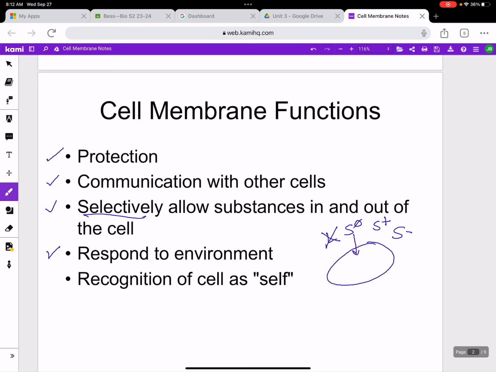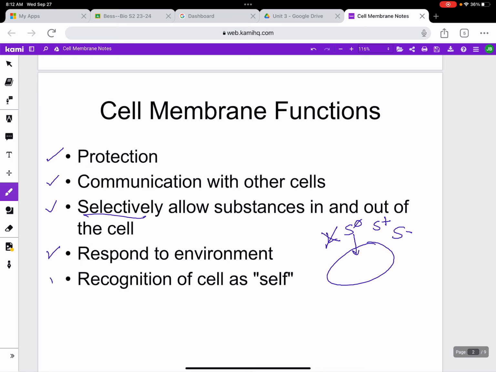It responds to the environment. That's particularly true in the case of single-celled organisms like bacteria. It can detect environmental cues or chemicals in the environment and react to it that way. But that can also help inside of our bodies as well, in particular white blood cells. White blood cells may bump into a foreign invader and then react to it in its environment.